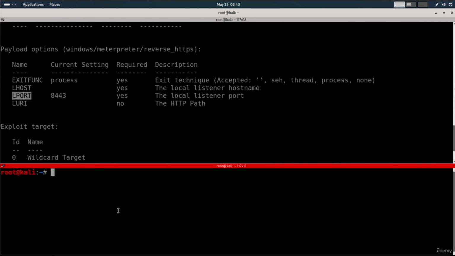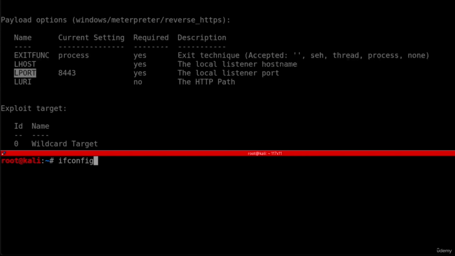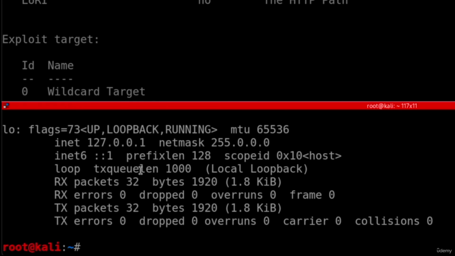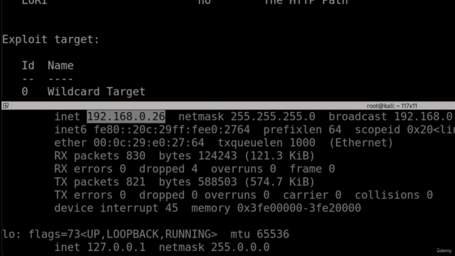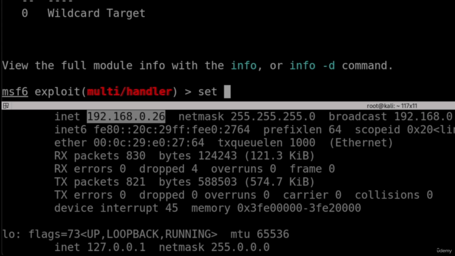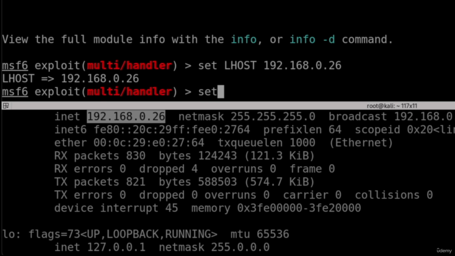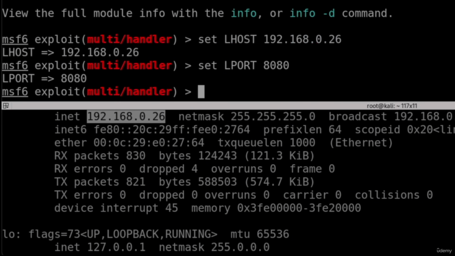So to get our current IP, we saw that when we ran the backdoor, we can do ifconfig, and we can see my IP is right here. So I'm going to copy it. And again, we're going to set its value exactly the same way that you set values in Metasploit. So you do set, followed by the option name, which is lhost, followed by the value. And I'm going to paste my value, which is my IP. Next, we're gonna set the port. So we're gonna do set, option name LPORT, and the port that we used in the backdoor was 8080.